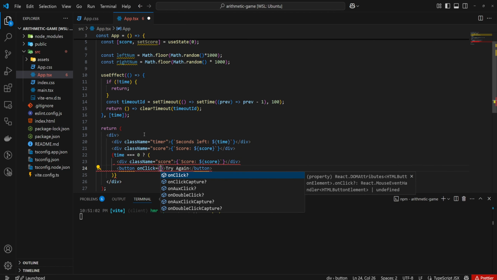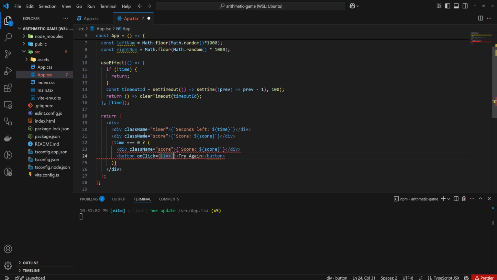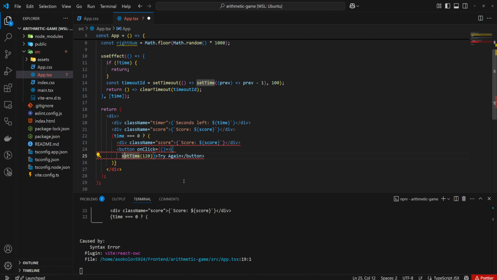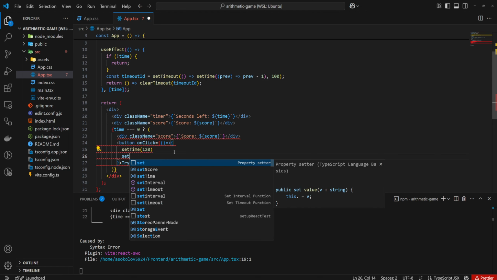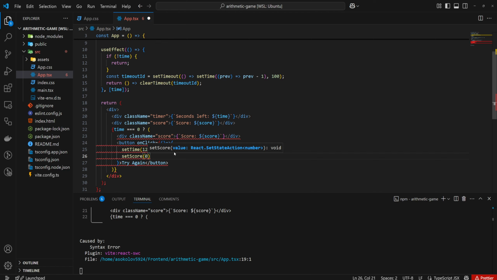So it'll go set time 120. This function will set time to 120, and it will also set score to 0.